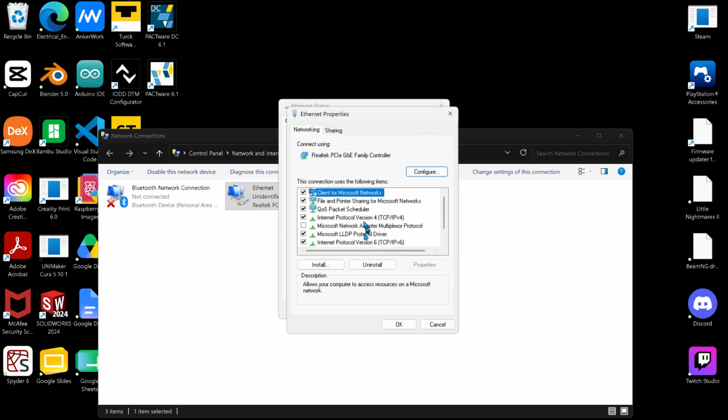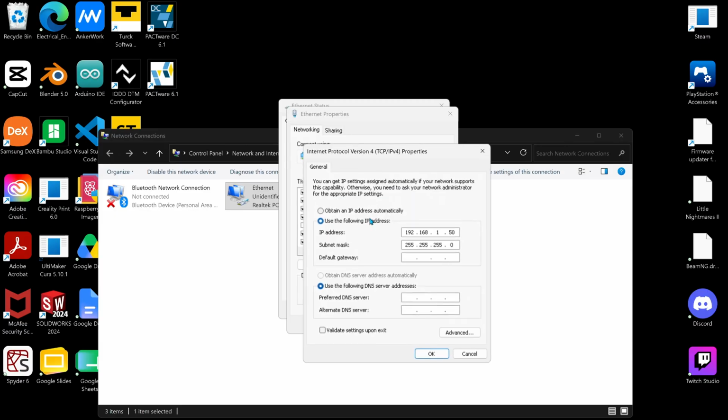And then in this menu right here, you can find the IPv4, Internet Protocol version 4. Double click that, and you can see right here, now we have access to this Ethernet port's IP address.